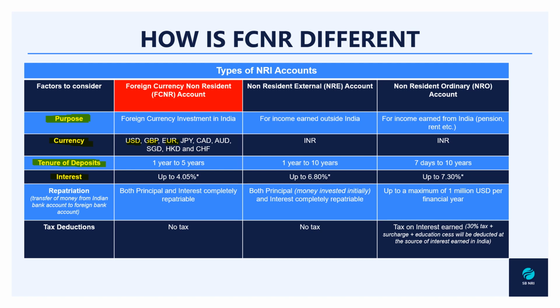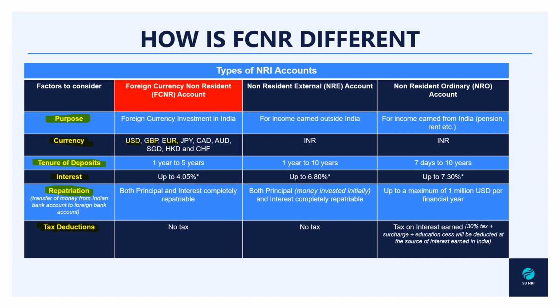Now coming back to the final two factors, like I always do, I try to discuss these factors together so that you can connect to it. These factors are repatriation as well as tax deductions. Repatriation, as I have already mentioned in the previous slides, means the transfer of the funds lying in these NRI accounts to your overseas or foreign bank accounts.